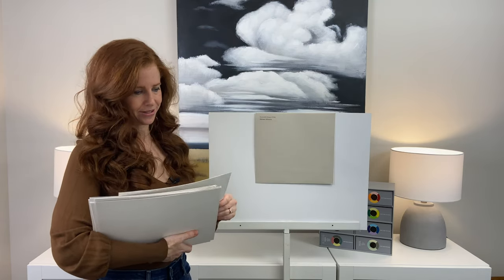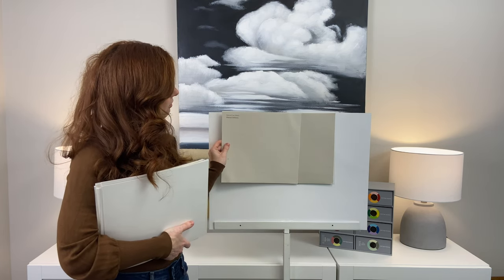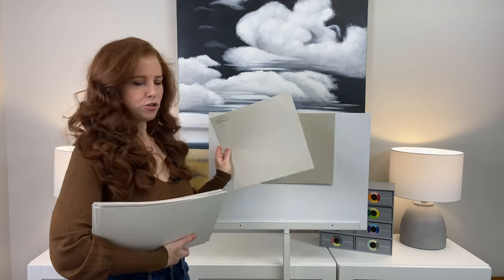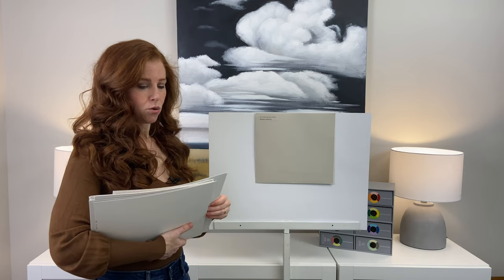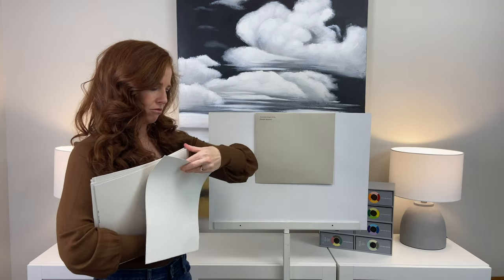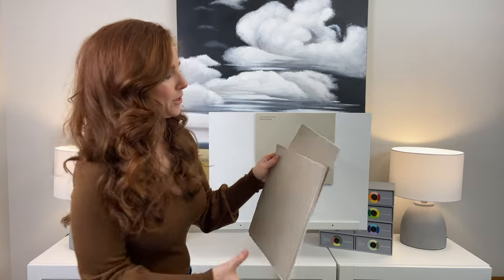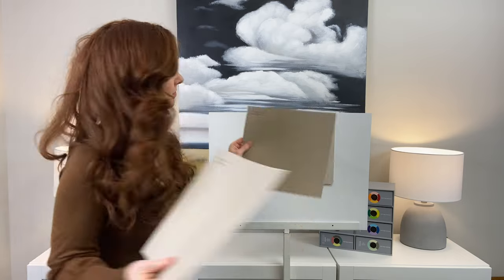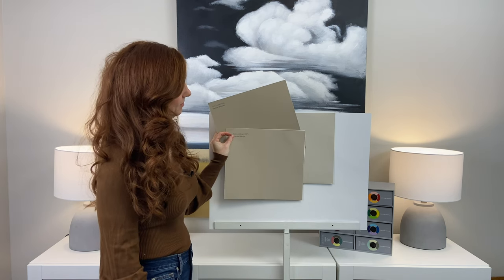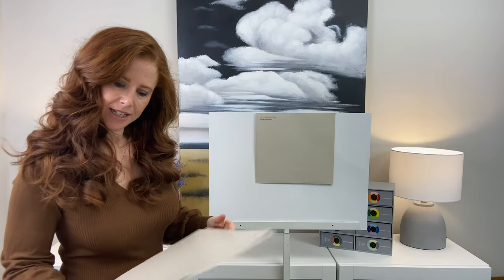Natural Tan is interesting — a little bit lighter, slightly off with the undertones, but if you were doing a room-by-room and needed one room lighter than the other, I think you could pull off Natural Tan. Tony Taupe totally works. These all sit in the fan deck together, and they get a little bit more warmth compared to Accessible Beige.